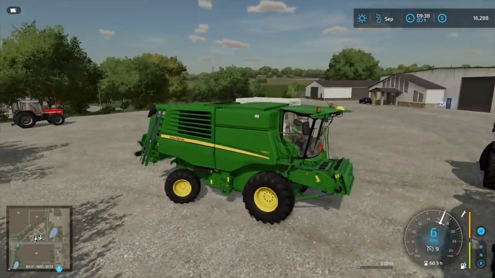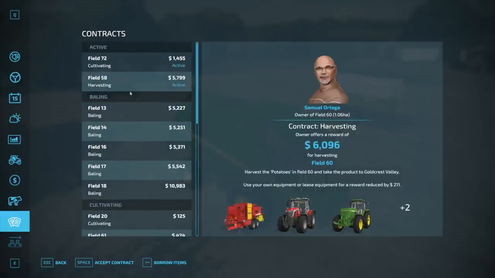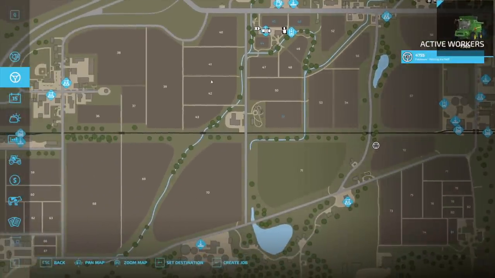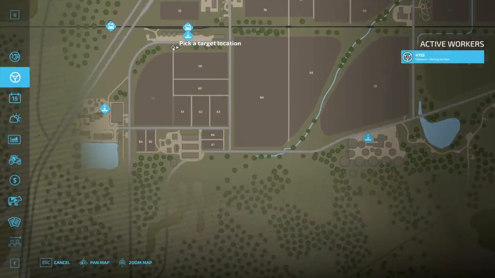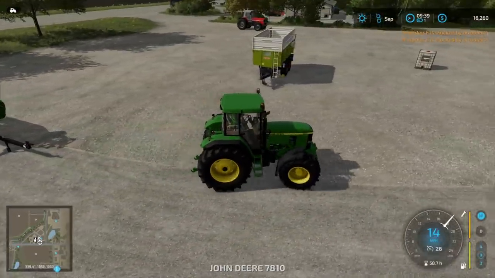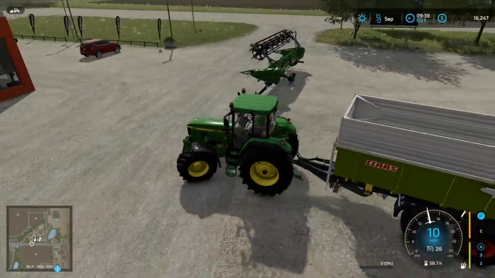Oh, there we go. Popped right back into place. And then I think we're going to where? Field 32? No, that was the harvest mission, or the fertilizing mission. Field 58. Ah, way over there. Okay. So I am going to pick this target right here. Okay. AI worker E is blocked by an object. I think that's the one that I just sent off, so he's okay.